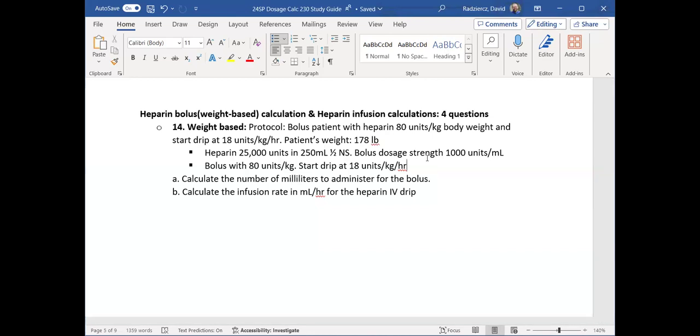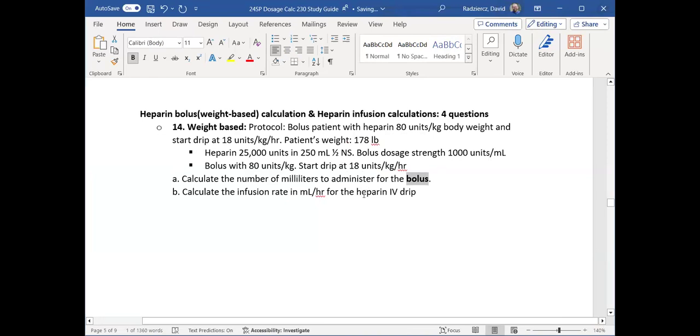Now, what I know from Allegheny campus is that this will be one question, but there'll be two sub questions associated with it. It'll ask you to calculate the bolus, and then it'll ask you to calculate the drip. So there'll be two things. In this example, they give you the units associated with what you're looking for. You just have to remember that a bolus is an injection, so that would just be milliliters. And if it is asking for a flow rate, then it's asking for milliliters per hour.